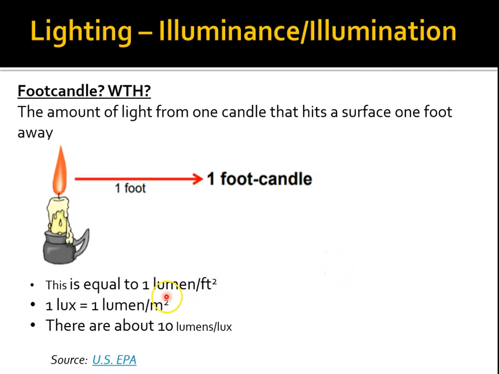A lumen is the unit of light, and a foot candle is 1 lumen per square foot. So if you take 1 square foot of surface with 1 lumen on that surface, that's a foot candle. If you have 20 foot candles, that means there's 20 lumens on each square foot. Then you take however many square feet of surface you have, and that's the total number of lumens you'd have. The metric version of that is the lux, which is a lumen per square meter. We're going to use foot candles.